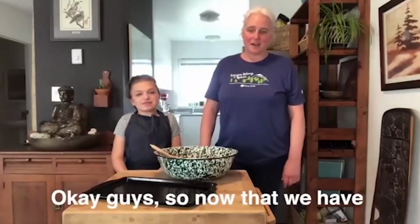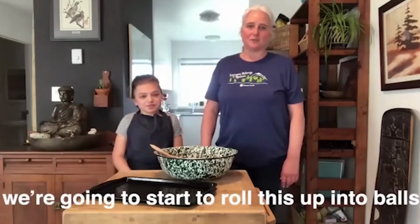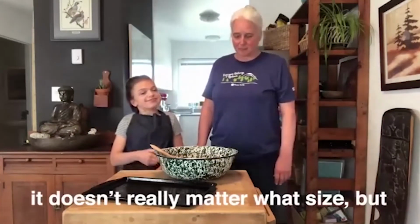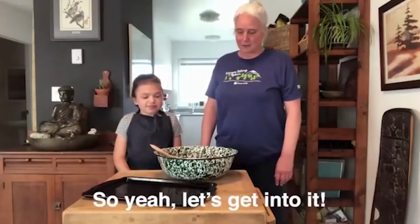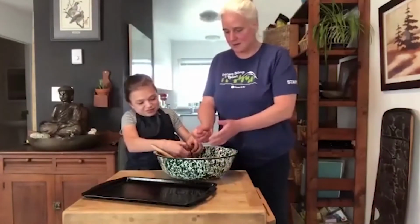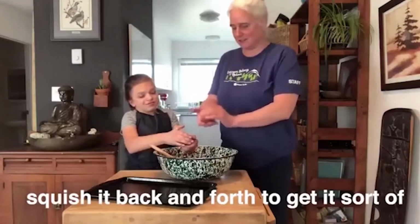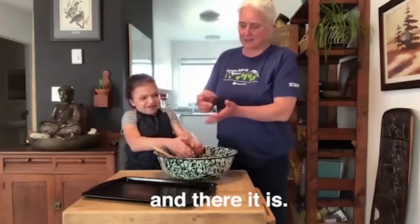Okay guys, so now that we have all the ingredients mixed together, we're going to start to roll this up into balls. You can vary with the size, it doesn't really matter what size, but Maya and I are going to show you the size that we tend to make with them. So yeah, let's get into it. I always just sort of roll it in the palm of my hand, squish it back and forth to get it sort of tight into a ball, do a little nice roll, and there it is.